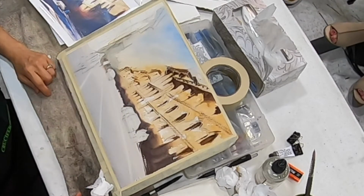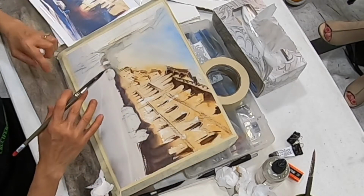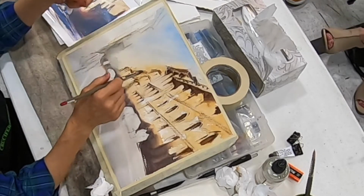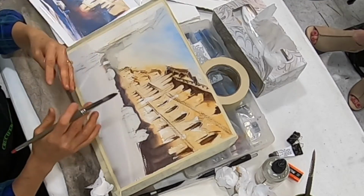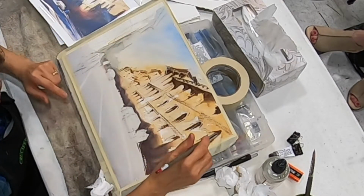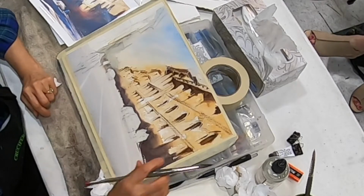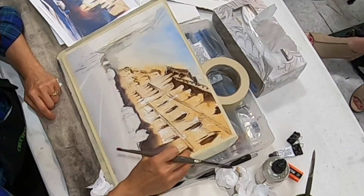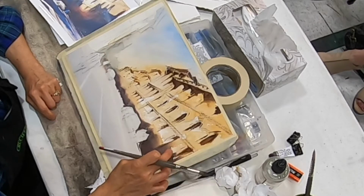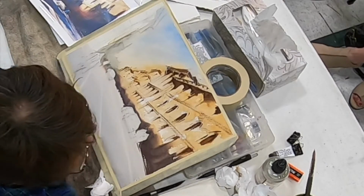So that's pretty much all the windows I'm gonna put. Basically, I use the windows as perspective tools also, to create the sense of depth. So the windows in the distance are smaller and lighter, and the windows get bigger and higher in a way that conforms to the perspective line. And then also, I don't like sharp edges near the edge of the painting. So oftentimes I loosen up the edges near the end of the paper also. Okay, so done with the windows.